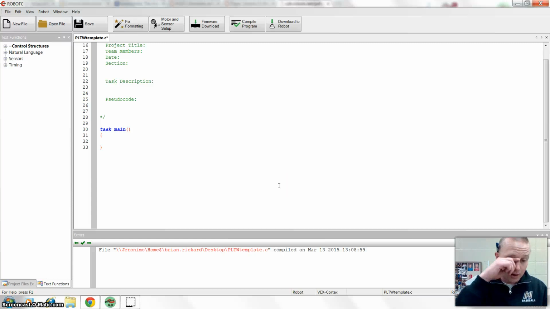Alright, in this we're going to define a function and use that function to call up a set of code that we put in. And so what we're going to do is, in the pseudocode here, we'll go ahead and type that.